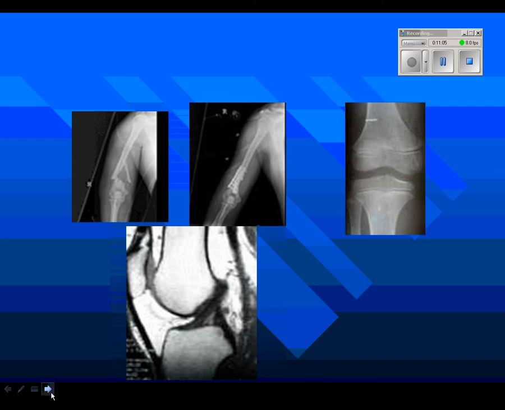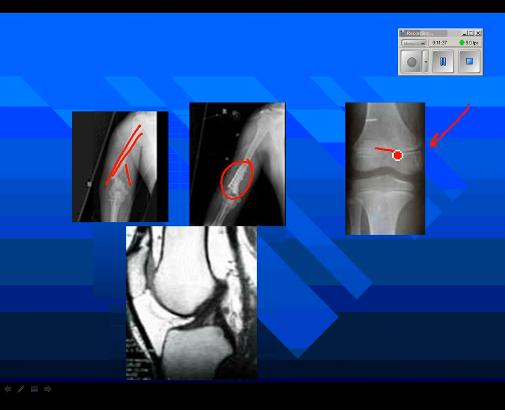Okay, the last part of this is on fracture repair. And on this slide, just a couple of things to point out. First of all, here's a broken humerus. You see the green stick fracture nature of it. Here are the pins and plate that were put in to help that heal. On this side, you see a diagram of a knee joint. And you can see right here where the arrow is, or I'll put a line on it, the growth plate, where the bone is not yet formed.